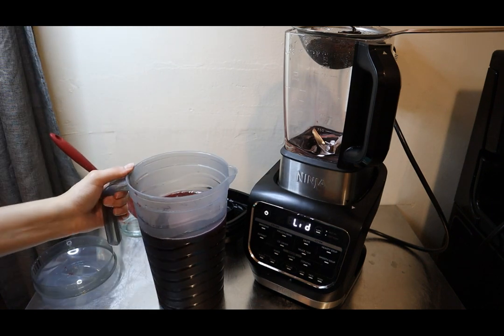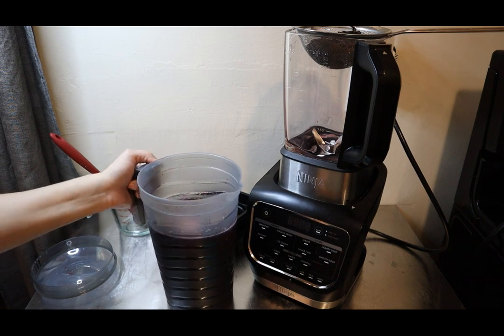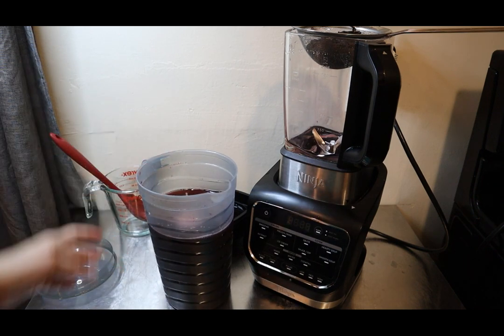And there you have it. We have agua de Jamaica or hibiscus tea made right in our Ninja Foodi blender.